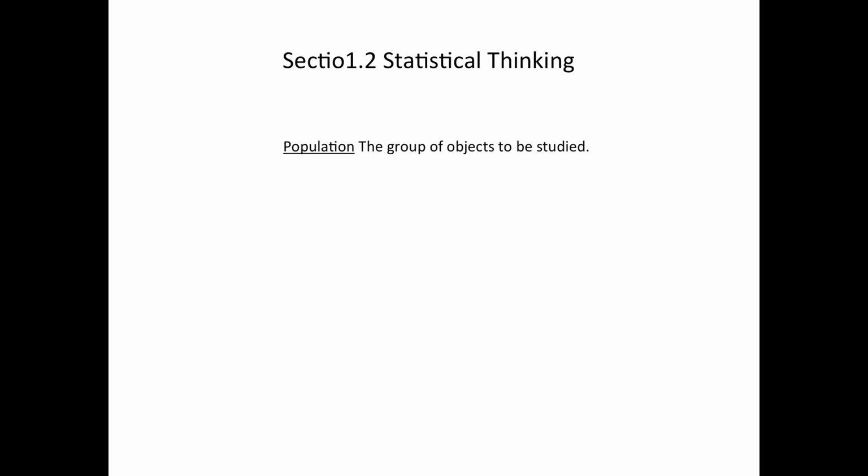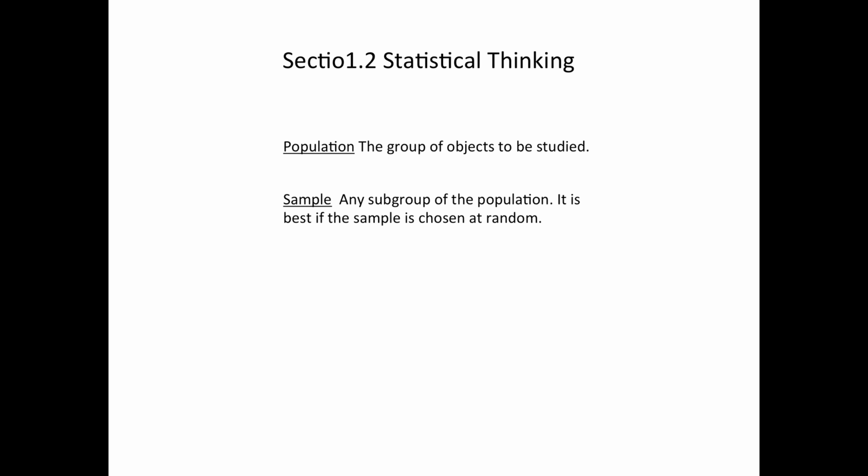So first of all, there is the idea of the population. For example, the population could be everybody in the United States. Well, there's 317 million people or so in the United States. That would be a lot of people to interview. So instead, what you do is you get a smaller group of that called a sample. And it's best that everybody in the population has an equal chance to be chosen to be in the sample.